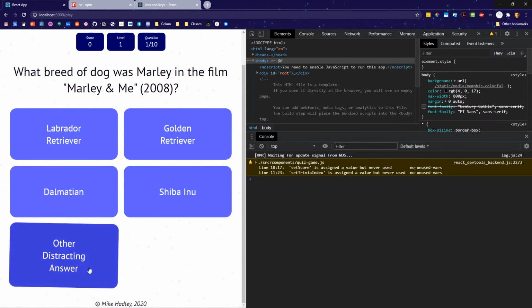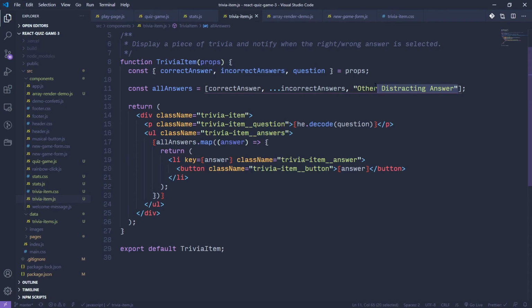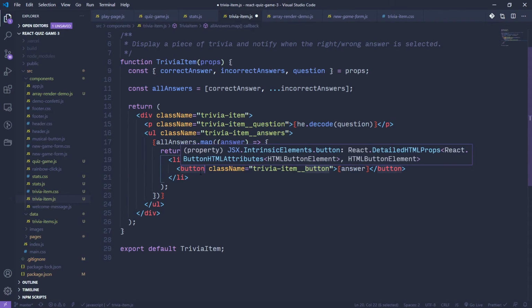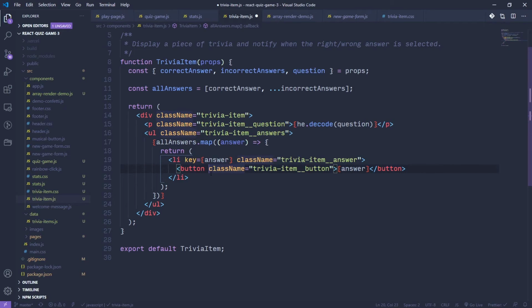So however many incorrect answers we have, they will still show up. All of them will be rendered fine. So we've made our code a lot more flexible, and we've also made it easier to maintain. So if I wanted to install a click listener to all of these buttons, I just have to modify right here. That's the only place I have to do it. I don't have to modify it for 4 separate elements, which is what we had before.